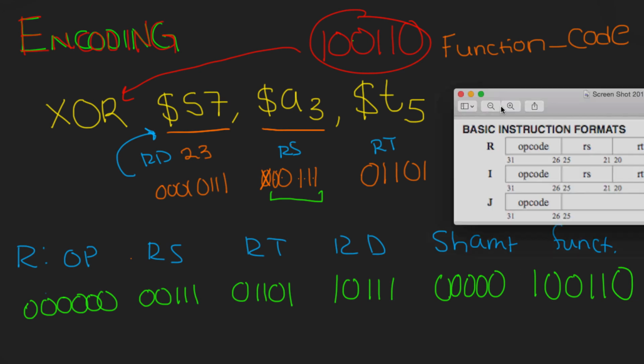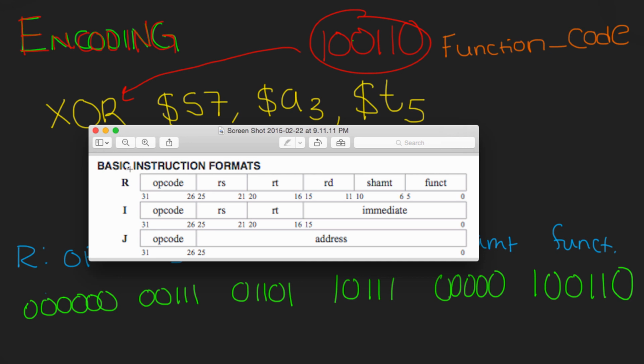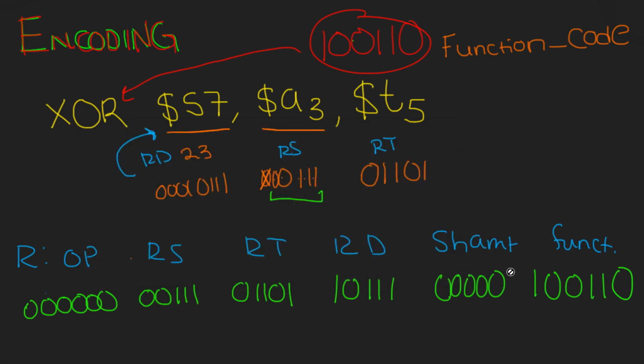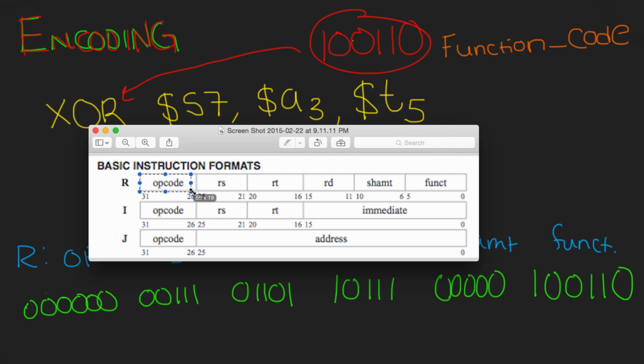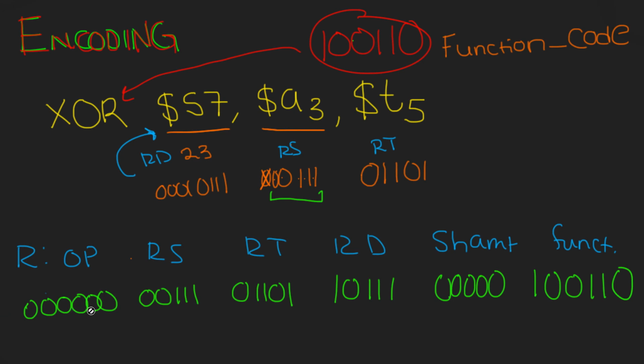And what we want to realize is the instruction formats always follow this idea. So if we look at some binary representation, say this is put on a piece of paper, and we want to know, okay, what's the MIPS assembly equivalent to this binary number? What we would do is we would take a look at the first 6 digits, because the opcode is always the first 6 digits. And we would see, oh, the first 6 digits are all zeros. Well, we know that all zeros means that it is an R instruction.